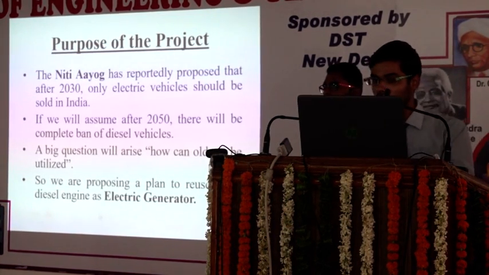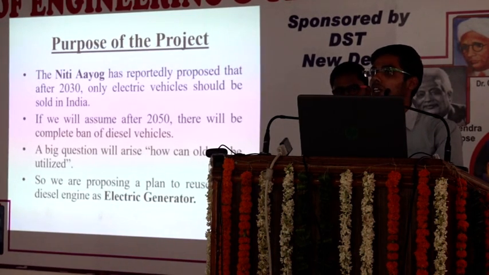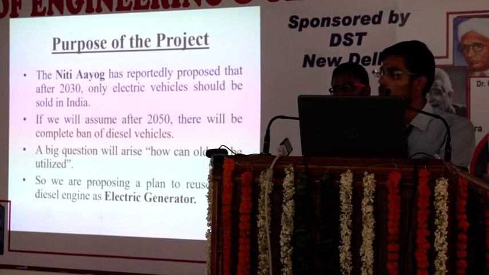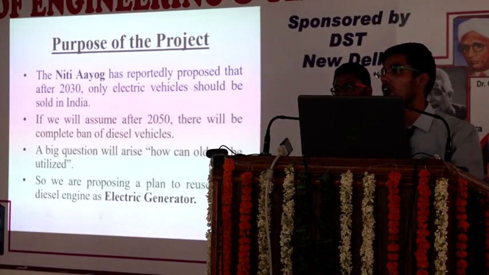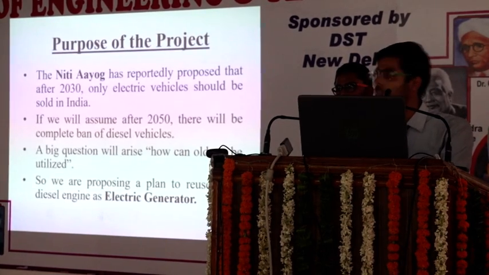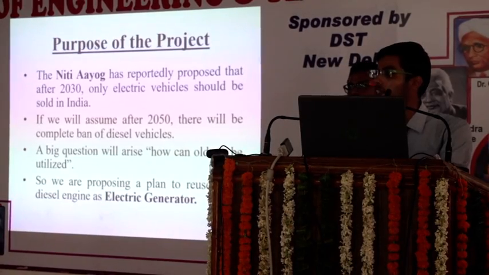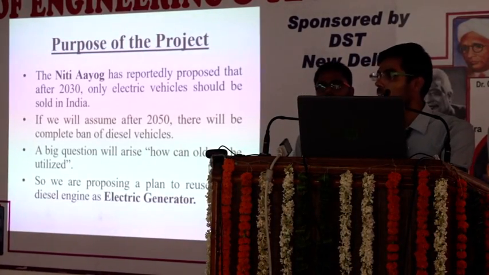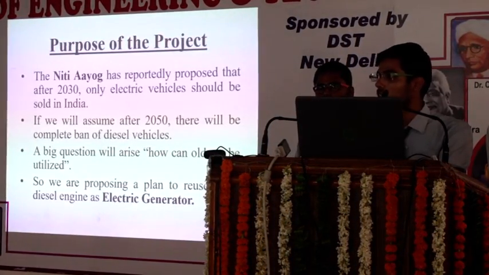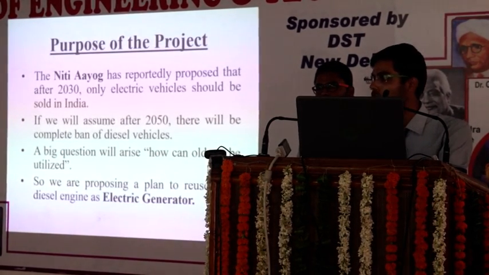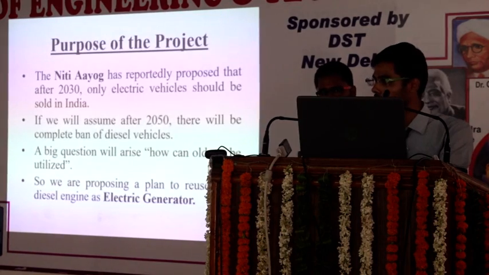Coming to the point, in India there are very poor farmers and small industries who cannot afford to buy a very costly generator. For example, there is a very big company in India, Kirloskar. Kirloskar sells a generator of 60 kVA at a price of about 6 to 7 lakh rupees. So not everybody can afford that.